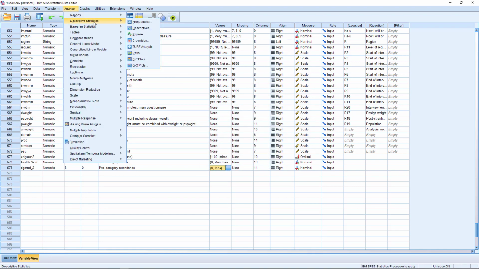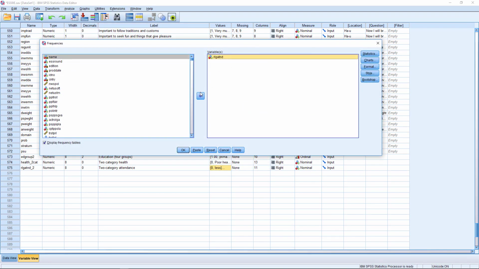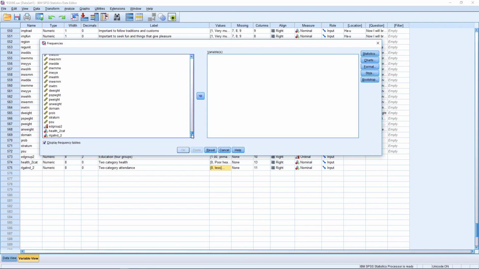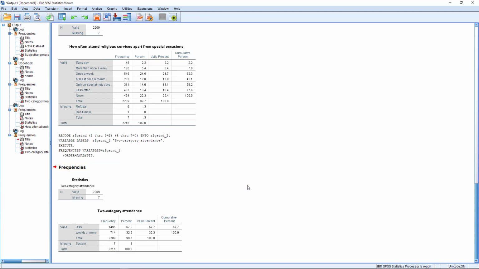Now when we go into our frequency tables, we should have a 2 category variable that simply reports the percentage in each of those 2 groups. So now we can use this variable in our binary logistic regression if we wish. We could also use it as an independent variable in another form of regression. So this is the basic procedure for recoding variables for use as either dependent in a binary or independent variables in another form of regression. Again, these will work in either the linear regression or logistic regression.